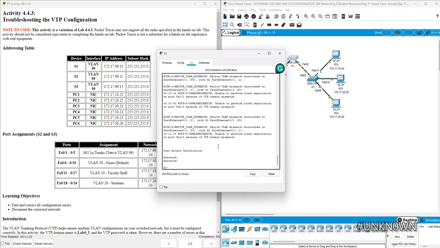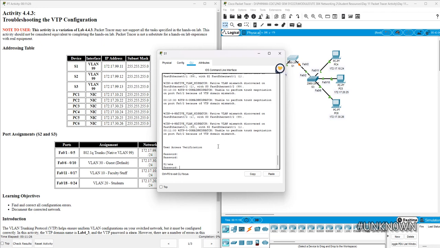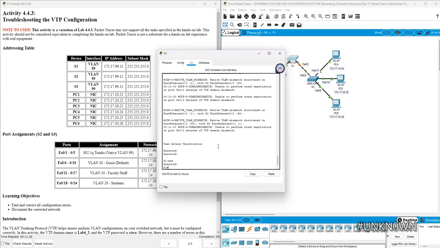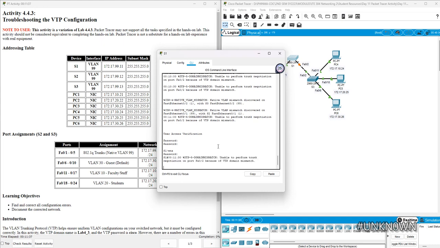Put Cisco, then enable, then class. Then let's first view the configuration of VTP, or VLAN Trunking Protocol. To view the configuration, type this command: show vtp status.